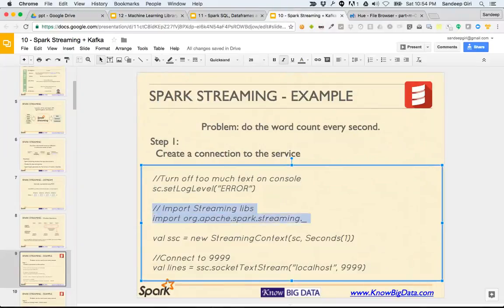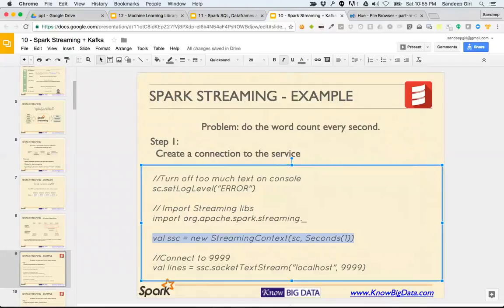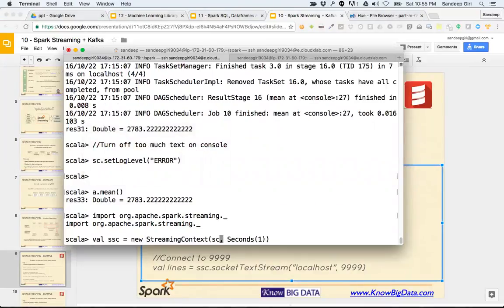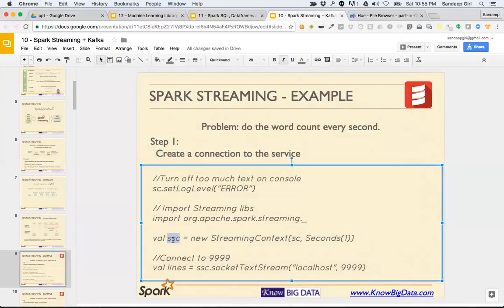Now let's start the Spark streaming. We are saying we want to use the Spark streaming library. For that, we have to import a particular package. So we have imported the package. Good. Next, we are creating a handle, the way we have SC, which is the Spark context. Similarly, we are creating a streaming handle exactly the same way SC was created. We are saying SC, and we are providing one more argument. Let's say here it's 10 seconds. So every 10 seconds, it will accumulate the data together and create an RDD out of it. Every 10 seconds, it'll do that. Okay, so this Spark streaming context, this handle, points to that temporary RDD.